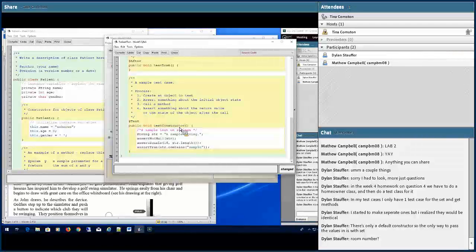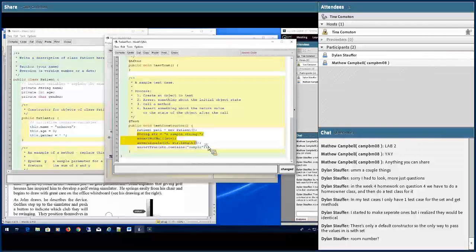We need to call the constructor that we're testing, but we only have one constructor, which is our empty or default constructor. So we're going to call it, and it's always the same format: your class name, which in our case is Patient, and then some object name. I'm going to go with pate1 equals new Patient. All we have is the empty or default constructor available to us in our problem description, so that's the only one that we can call, so nothing in our explicit parameters.